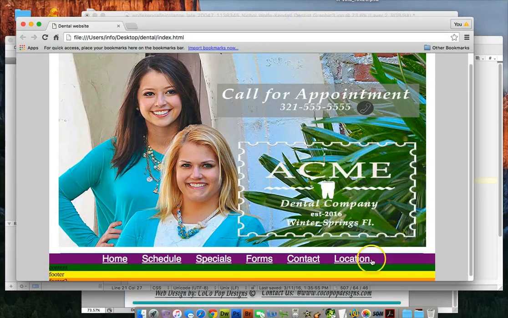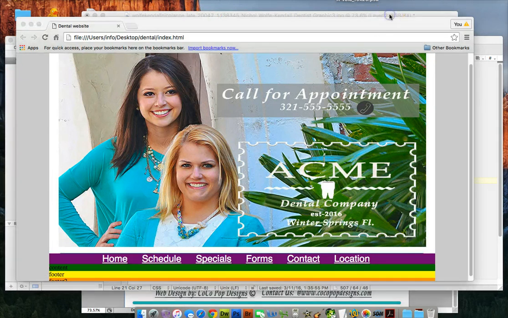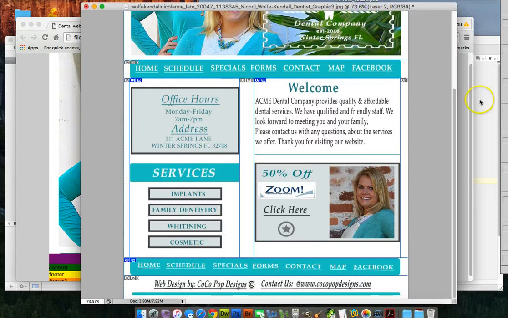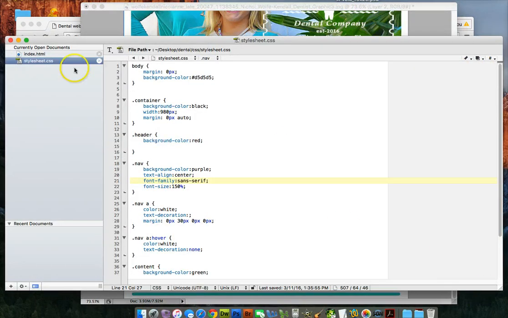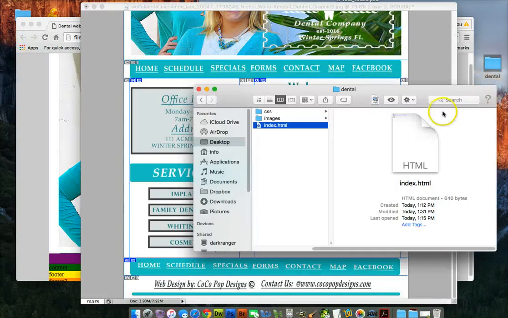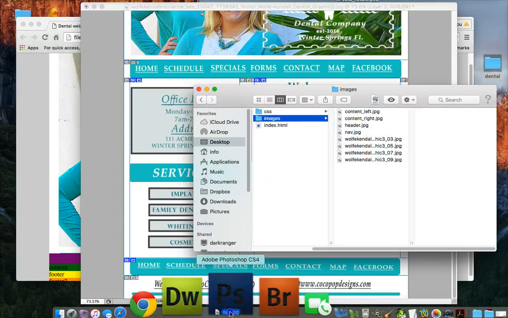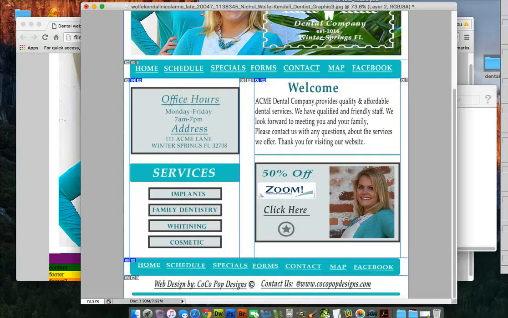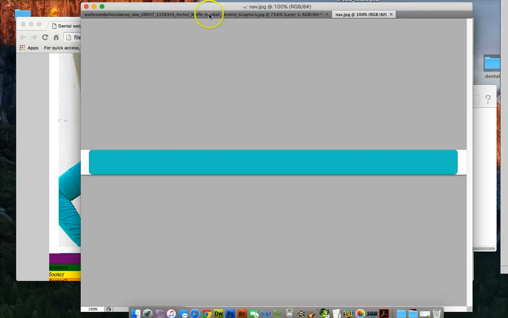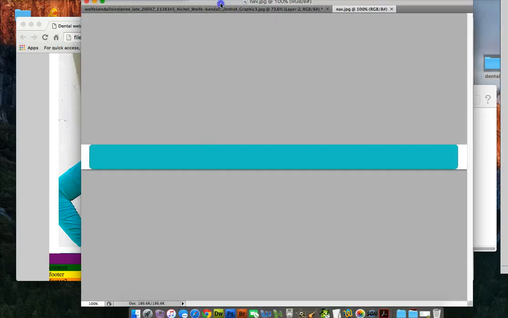I'm not digging how high. I need some height on the top and the bottom, right? I need to put that image in. How big is that image? Let's go to my folder here and find out how tall that image is. Images, nav, go to put it in Photoshop. There it is.